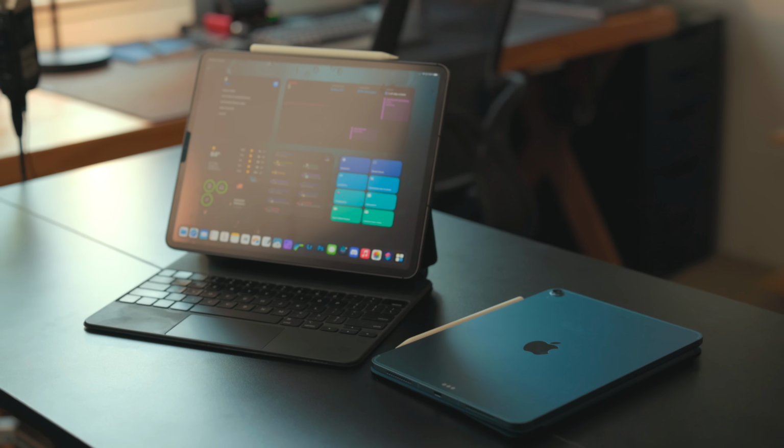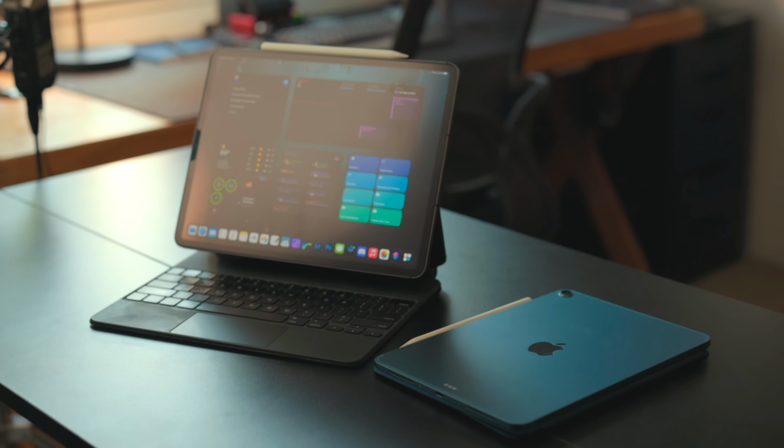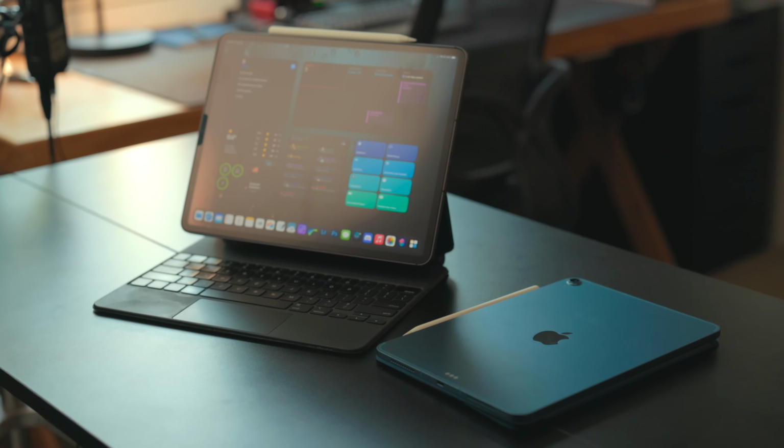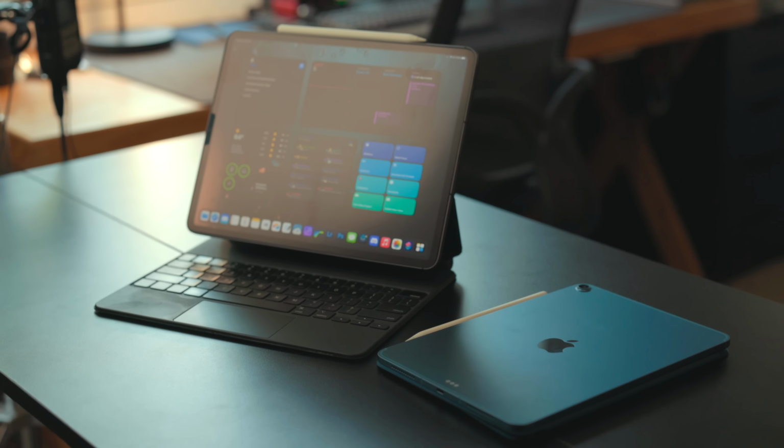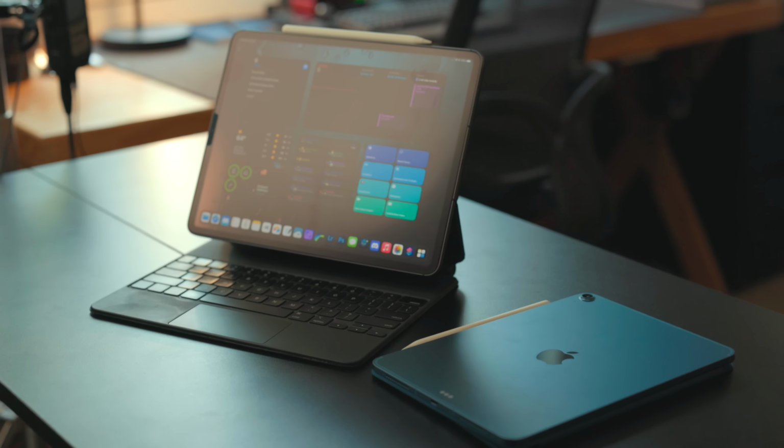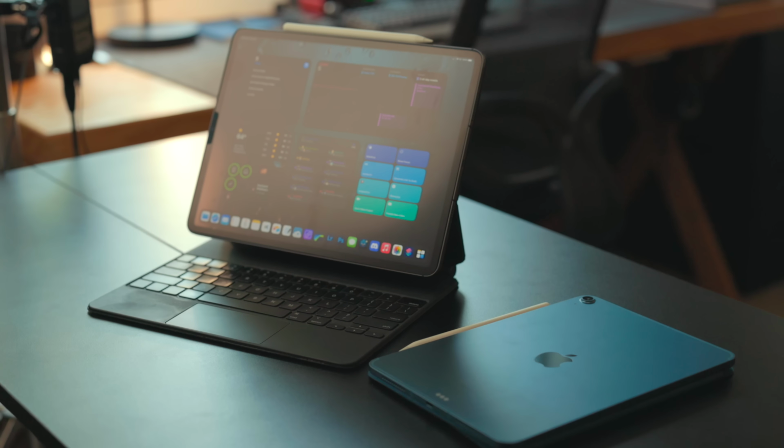But if you're curious about, does my iPad support these features? You can go into Settings, General, About, and if it's the 5th generation 12.9-inch iPad Pro, 3rd generation 11-inch iPad Pro, or 5th gen iPad Air, it supports these features. Let's get into those features.